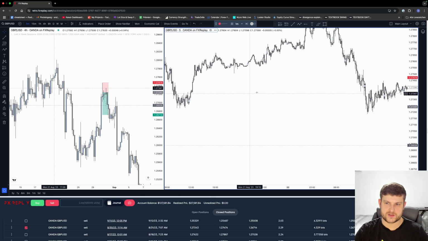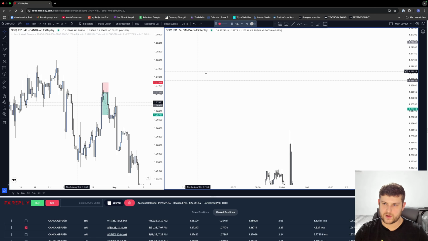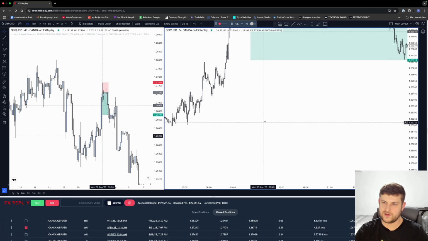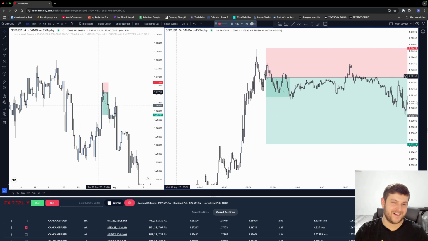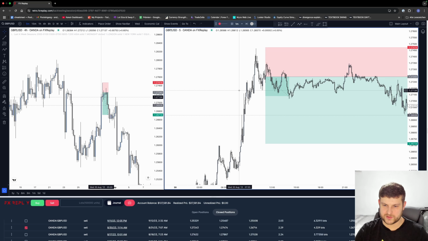Oh, this one is so clean on the high time frame. So clean. Oh, beautiful. Okay, so here we have a nice little supply that serves as inducement so that we can tap this order block for the first time. So we sweep the supply, fully tapping into this order block with a fat 4-hour rejection. What do we do on the low time frame?